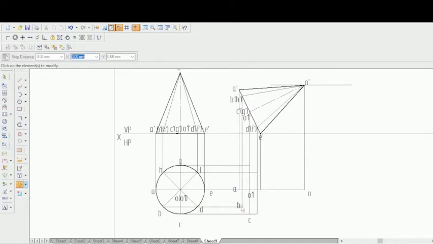So this has to be D. Now let's trim these lines.